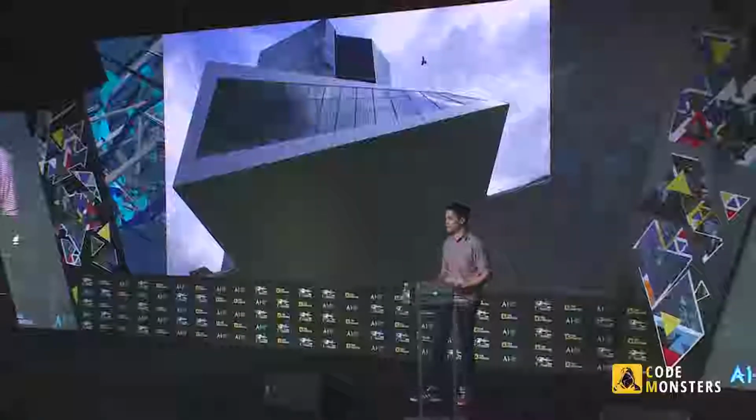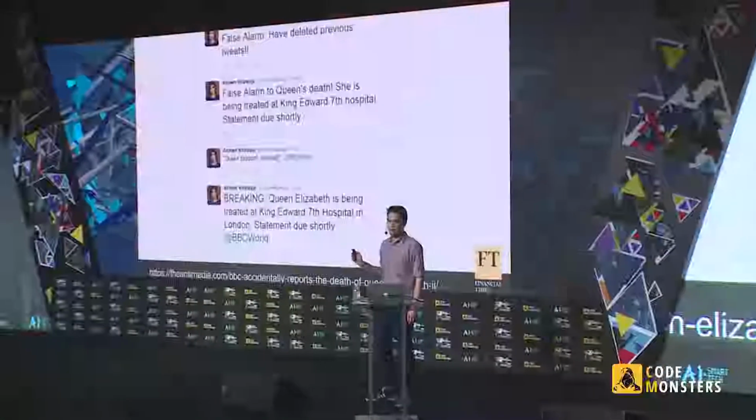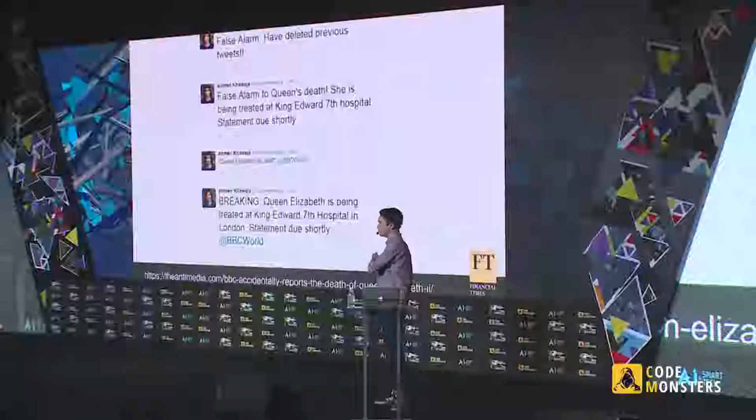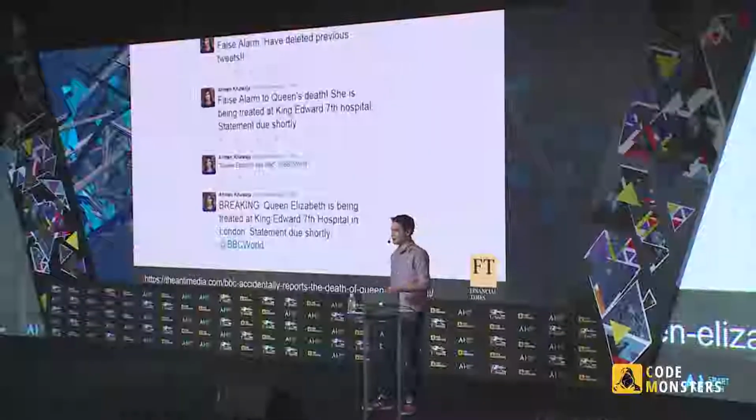When major events like this happen, it's common in the media to prepare articles for both sets of outcomes. This is so that we can be ready to publish without needing to write an article from scratch. Sometimes, though, mistakes happen and the wrong information gets published. For example, this was when the BBC accidentally announced the Queen's death on Twitter, which hadn't happened at all.